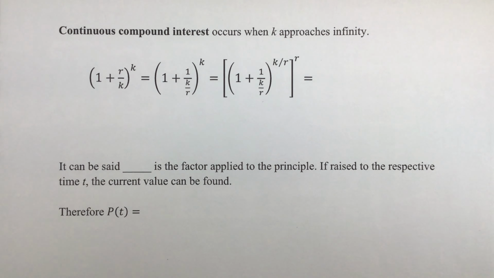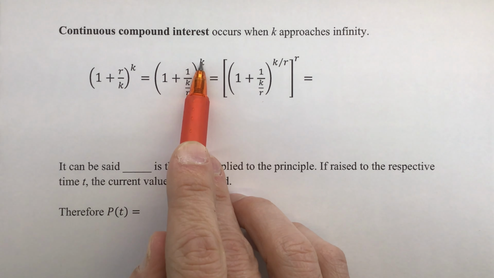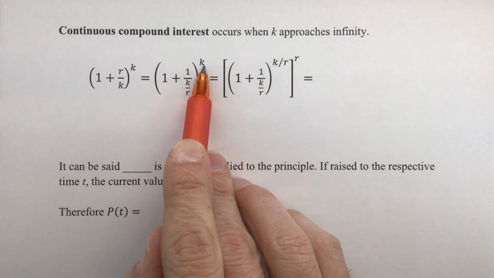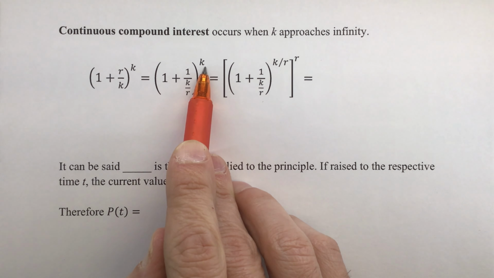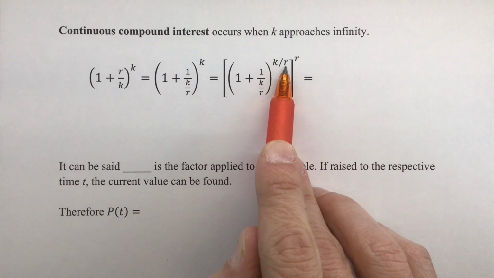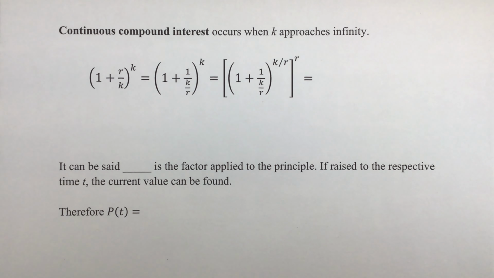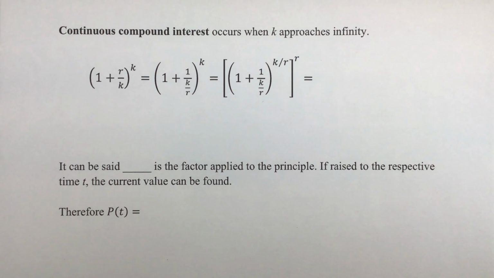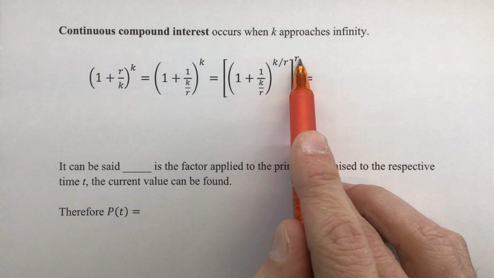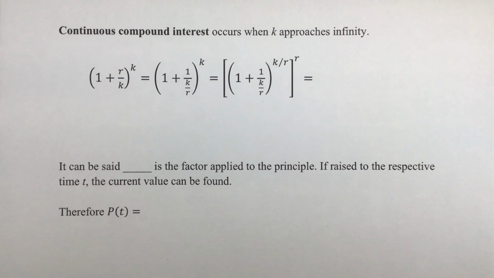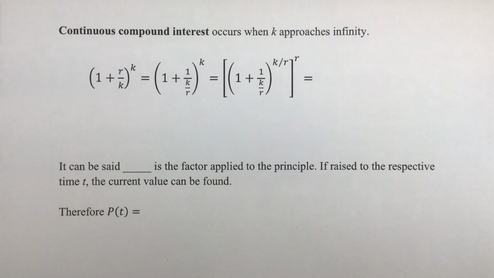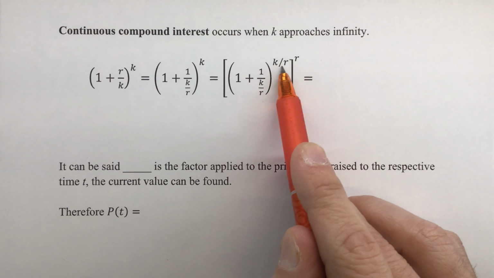Okay, my next goal here is going to be to make that denominator look like this exponent. Because if it does, then I can relate it to the number e. Okay, so to do that, what I need is to get k over r. I needed to match that. I need to divide the k by r. So I'm going to do that here, but in a sense of balancing it, what I need to do is then raise the whole thing to the r power. Remember the power rule. If you have an exponent to an exponent, you can actually multiply to simplify. So if I've got k divided by r and multiply that by r, the r's would cancel and get me back to k. So this is a balancing act right here.